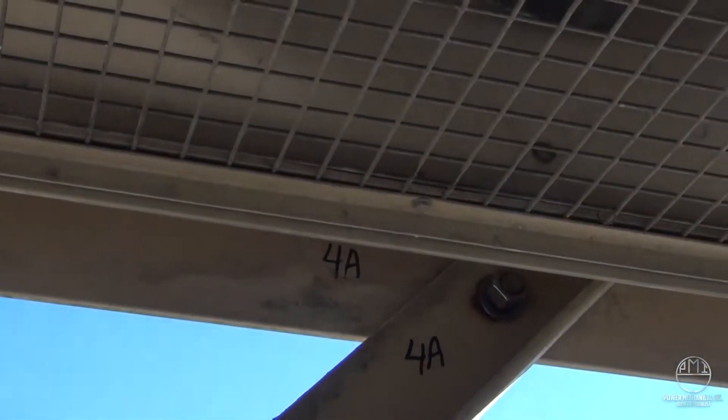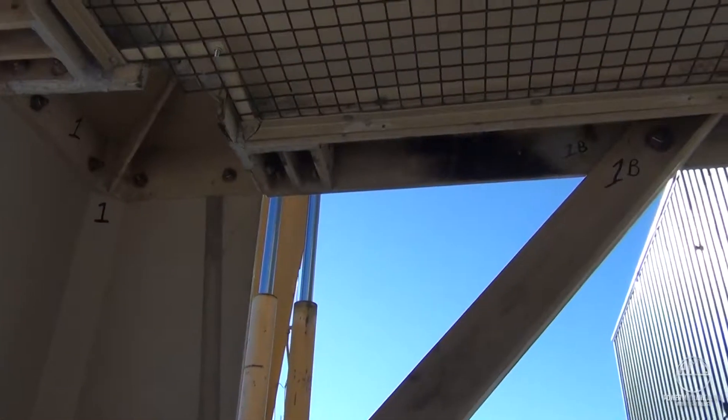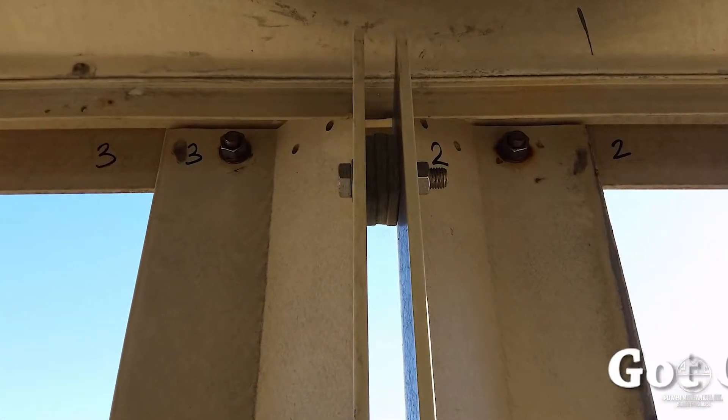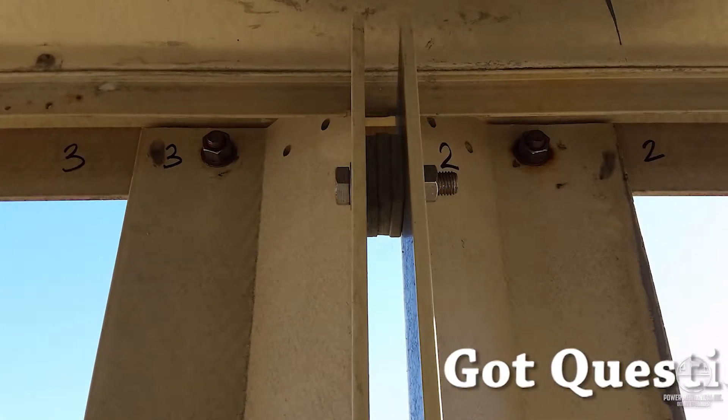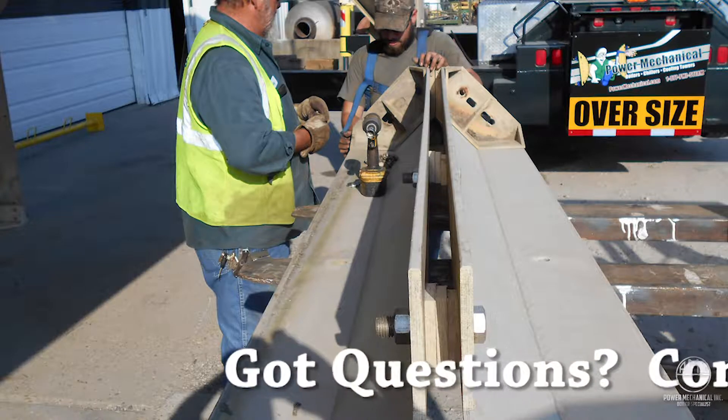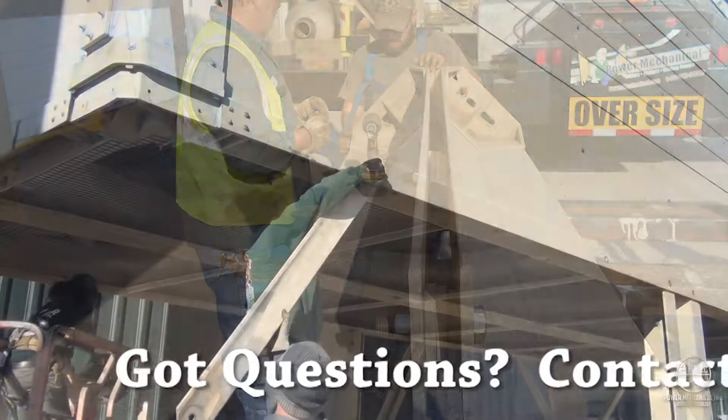In short, you should expect to see the cooling tower's internal number with a leg number on the leg pieces. The midsection is supported by two legs fastened together back-to-back with spacers pre-installed. These legs should only be disassembled from the tower basin and not separated from one another at the conclusion of the rental.